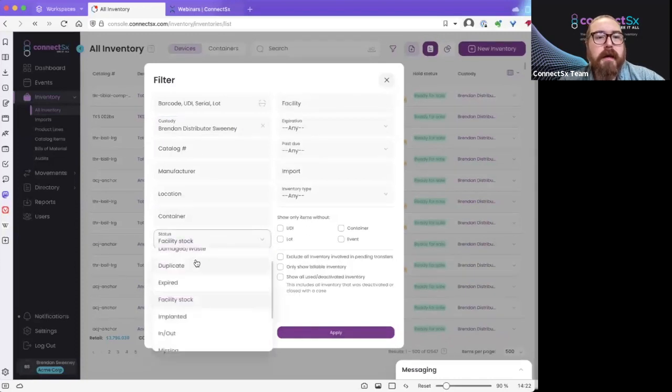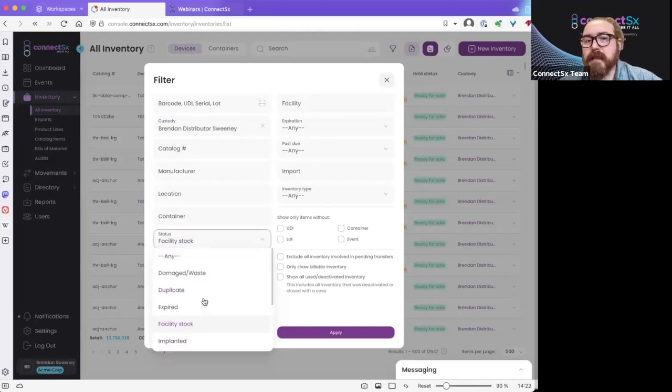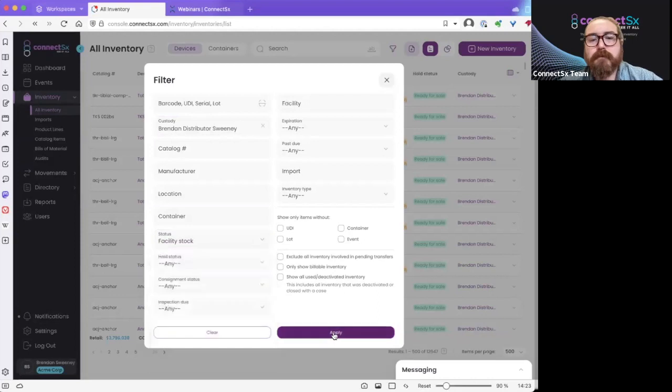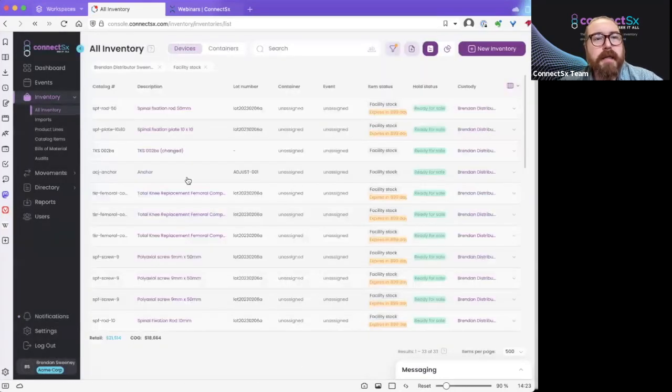So even in any regular situation where it's not a shared distributor, you can always go filter by facility stock to see what you have. That's a really good practice, I think, to keep track of what facility stock you have. So remember that that is there under the status filter.